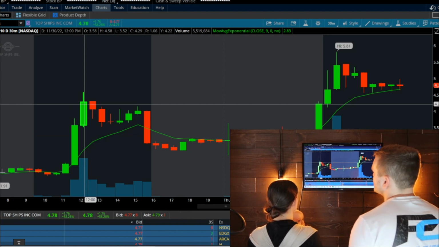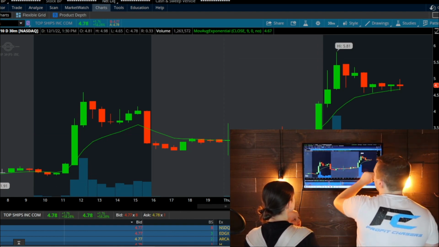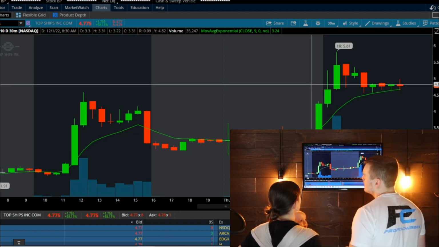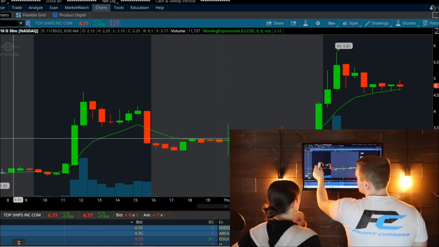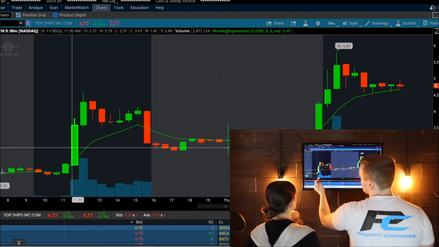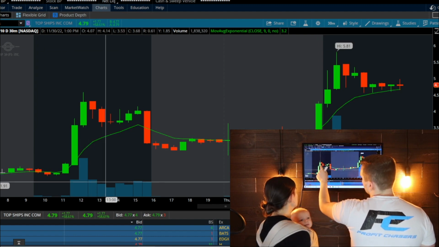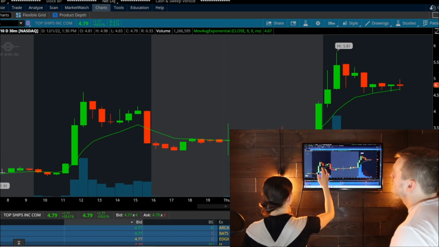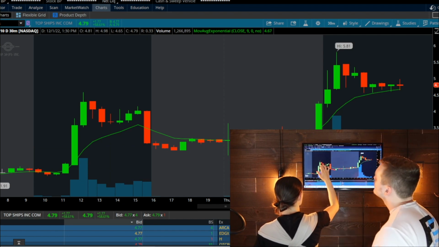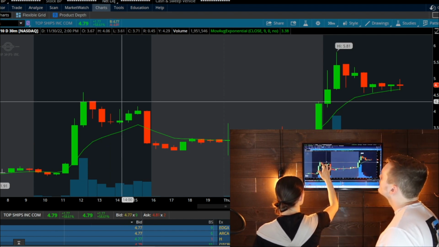And then the very next, so this is a 30, every candle is 30 minutes of time. So this was 30 minutes of time, and then say it was 11:30, this candle was at. Now 12 o'clock strikes. Where does this candle open? I mean, the open, close, high, low. Open, close, high, low. Yep. Open, close.